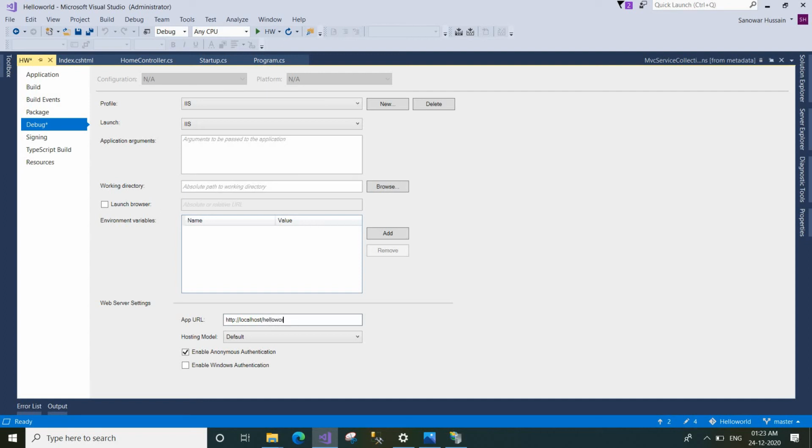Suppose hello world, you can give any name. You have to put it here. Launch browser here, absolute or relative URL. Put it here and save it.